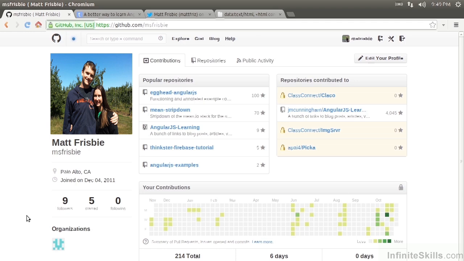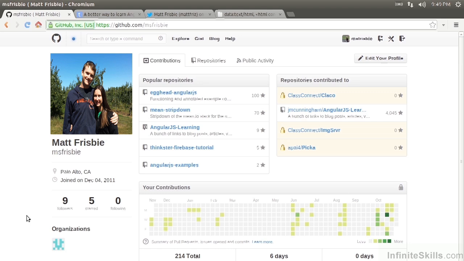I live in Palo Alto, California. I've lived here about 2 years. Before that, I graduated from the University of Illinois Urbana-Champaign in computer engineering with a focus on robotics and control systems. And after that, I moved out here and worked at a couple of startups, working as a back-end Ruby on Rails developer. And I also worked with some computer vision and graph database stuff.